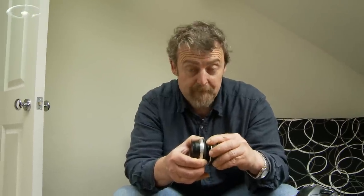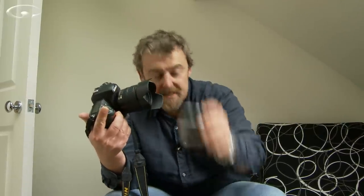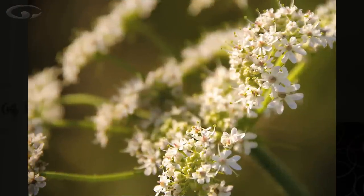So what makes the Lensbaby so special? On an ordinary lens, you focus front to back — you have your plane of focus and you move it in and out, and it expands as you go further away. Much the same as it does on the Lensbaby: when you use a wide aperture and a longer lens you can get that shallow depth of field, so you can concentrate the viewer's attention on a specific piece of the picture in a specific plane of depth somewhere within the picture.